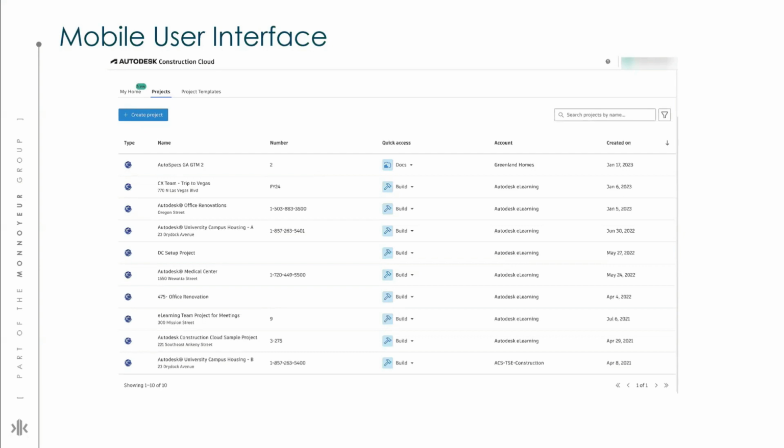Now, your computer probably has a lot of room for data. It has, I don't know, 500 gigabytes, 1 terabyte of data capacity. The mobile tool is not that much. The mobile tool is far more limited, especially if you're working with iOS, with an Apple iPad or an iPhone. So for that reason, your projects are not all going to be on your device. You will have to choose what projects you want to have saved locally. And that's important because it's going to take storage from your device. So please be careful with that.